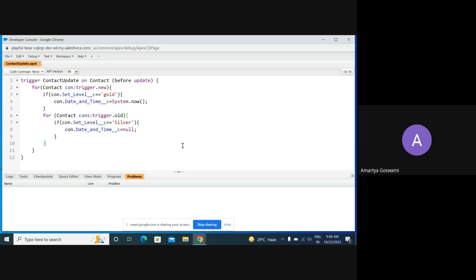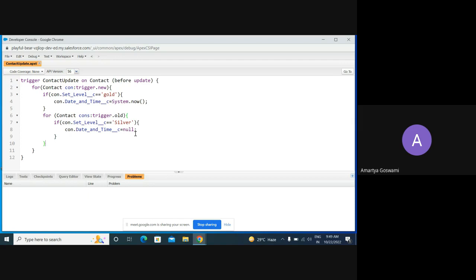Now, within that, you are using another loop to traverse through the old, and if that is silver, you are assigning it to null. So that means in your actual situation when it is moved from silver to gold, your final date time value will be null. First thing is that this is not as per the best practice, because we should try to reduce the number of loops.